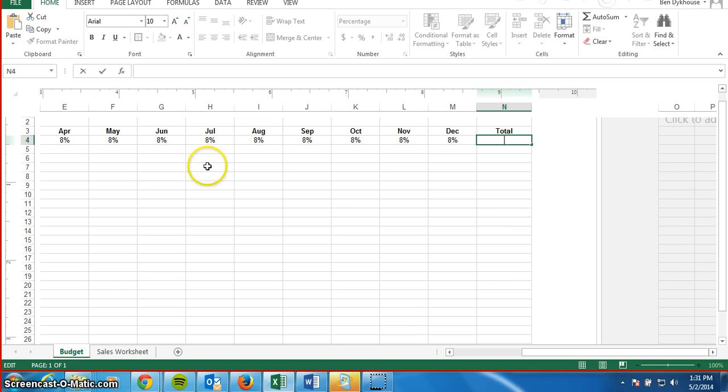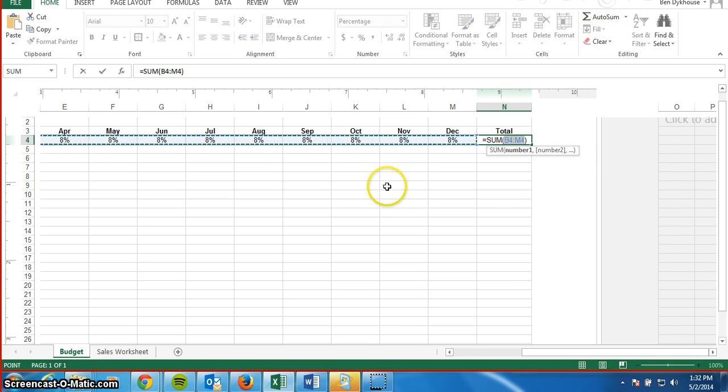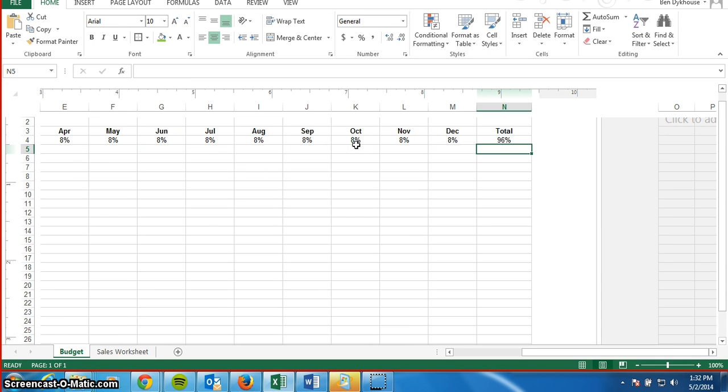Kind of awkward. So if I want to auto sum my months to see if I get 100%, I can do that very easily. So I put 8% in here for each month, and I click on auto sum, and it already knows what I want to add up. It's pretty easy because it's the only thing I've put on this particular sheet so far, and I press enter, and I'm left with 4% to spread anywhere I want throughout the year.